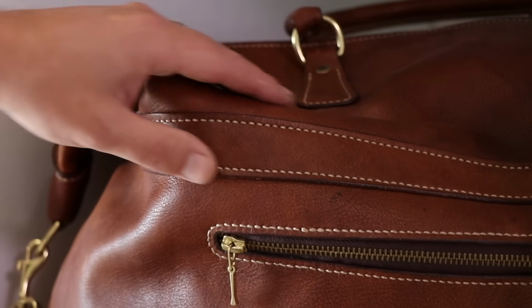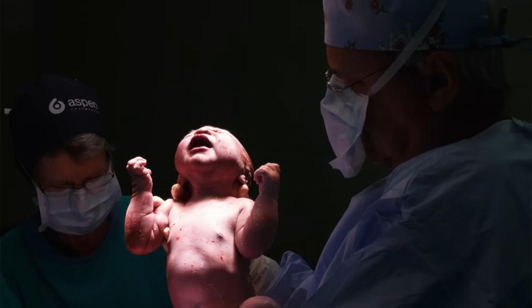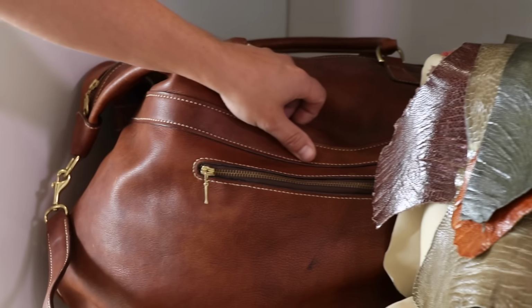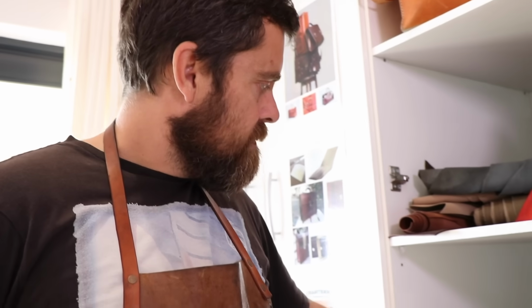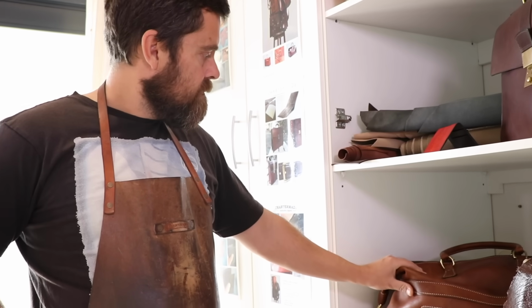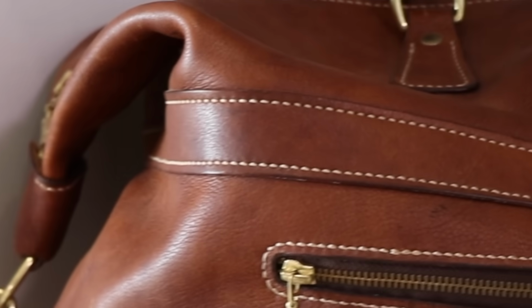So I made this bag several years ago for Charlene when she went into hospital to give birth to our son Noah. The whole bag has been saddle stitched. A couple thousand stitches in this bag. So as you can see, some of my most treasured memories are literally tied together with the saddle stitch.